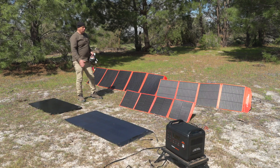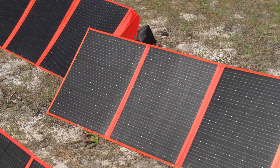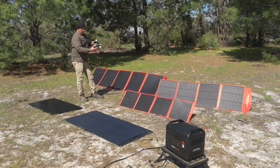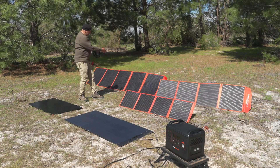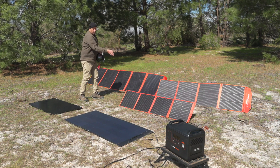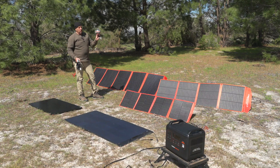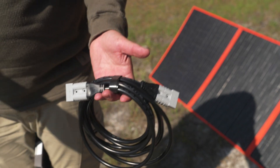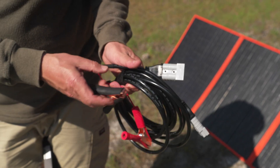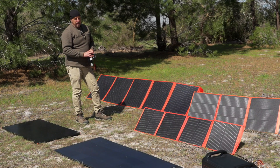We've got the range of portable blanket panels — the 100, 200 and 300 watt. The beauty with these is we can chase the sun and optimise that by swapping panels. If we want 300 watts but that's too big, we can use a 100 and 200, or even three of the 100-watt panels. They come with a solar regulator, extension cable and crocodile clips if you haven't got anything built into your vehicle.